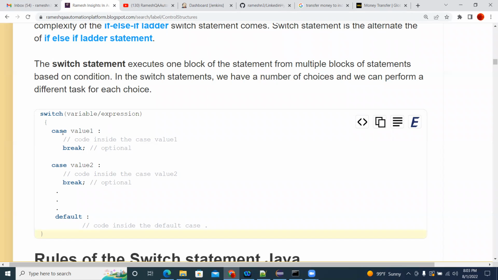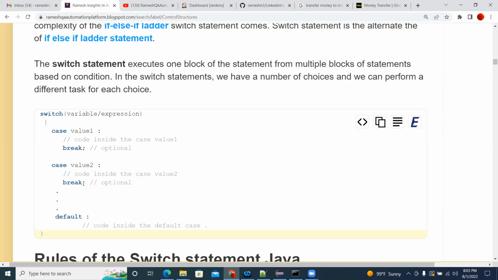Each case is one if else if condition. Each case is one condition here. Each condition we are writing in the case. So case value 2, then write that code. If this variable value equals this case value 2, this code will execute.